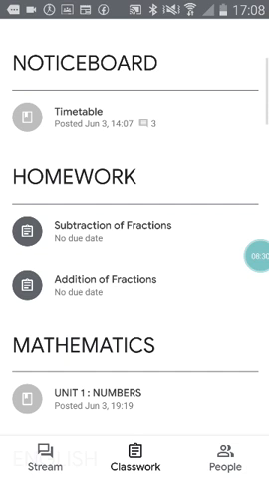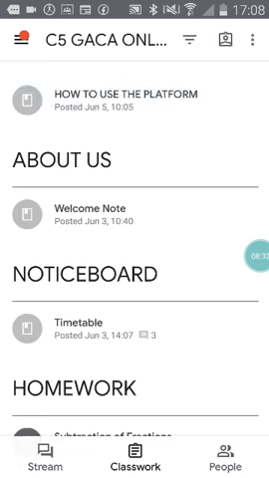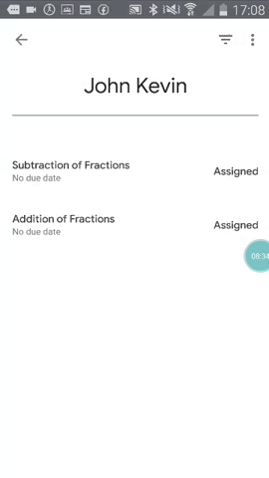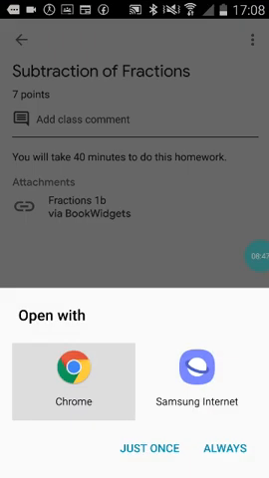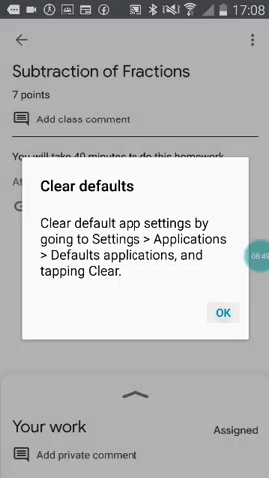Now let me get back to my classwork page and view my work and see in class 5. You can see I've turned in the first one. That means it has gone to the teacher. The teacher will then mark. Let me open the second one and see. It is also given 40 marks. I click on that and then I can do my work.